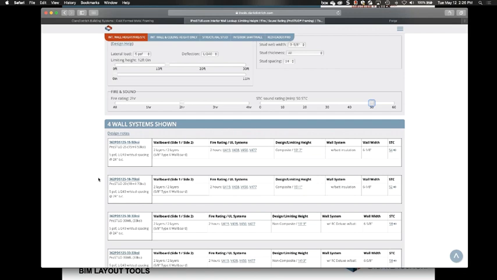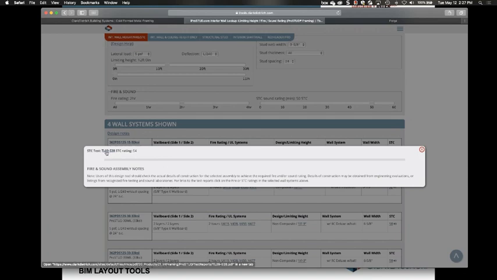So this basically is a database that's putting everything together in one system as a nice lookup tool. In this case, you can actually see that we've got a 13-foot tall, 7-foot tall wall. We could do it with a 3 5/8 stud, and we have an STC rating of 54. You can click on that. You'll see you've got a testing report on that, how it was actually tested.